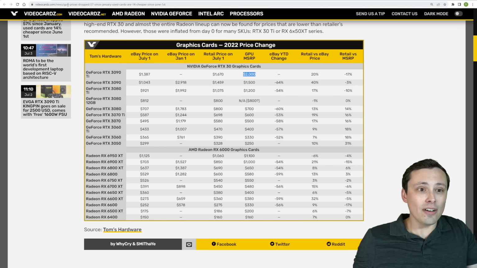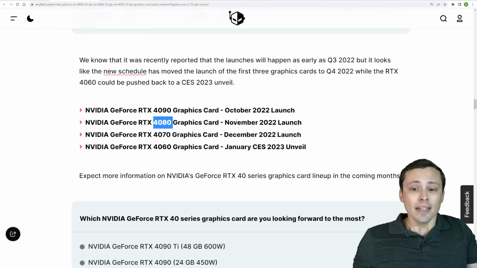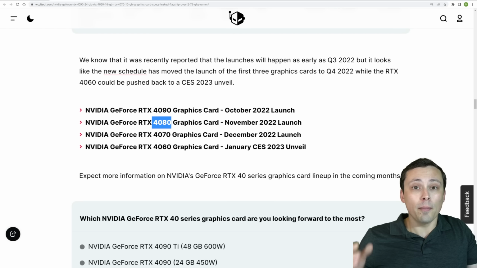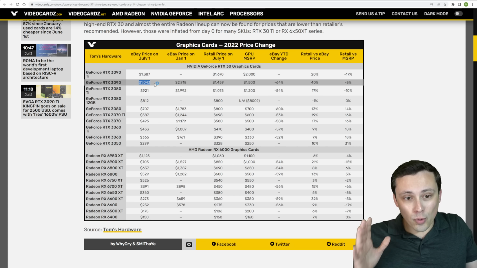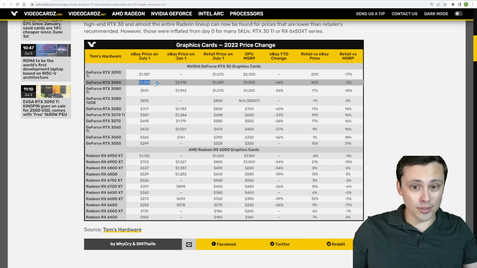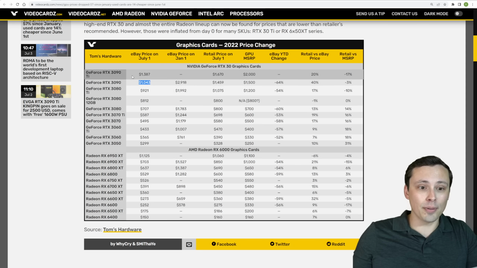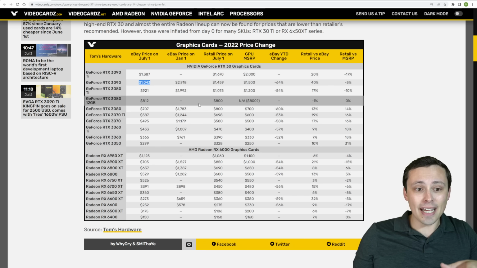Now, when the 4080 comes out, given that I would expect this, again, to come out in November, but then also to be more powerful than a 3090, which are currently selling at around the $1,000 mark used, and more than that new. I guess what I'm getting at here is I would not expect a whole bunch of pricing pressure on these cards. I think that you could expect a high MSRP.